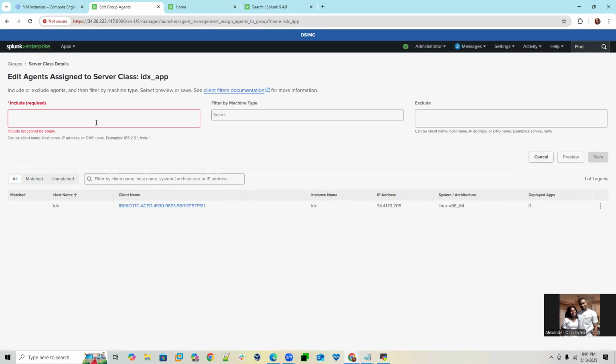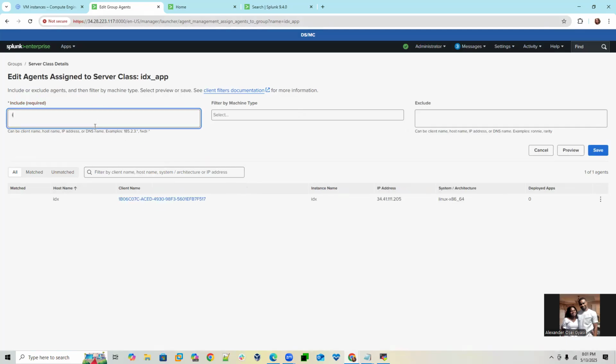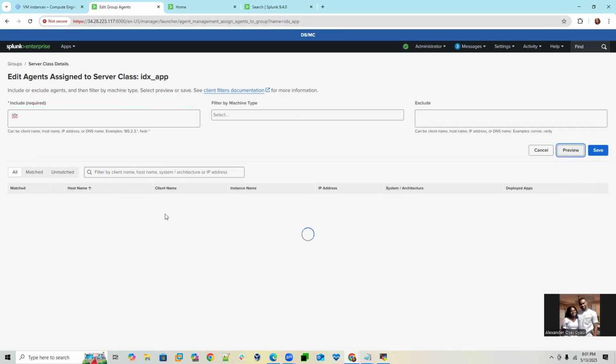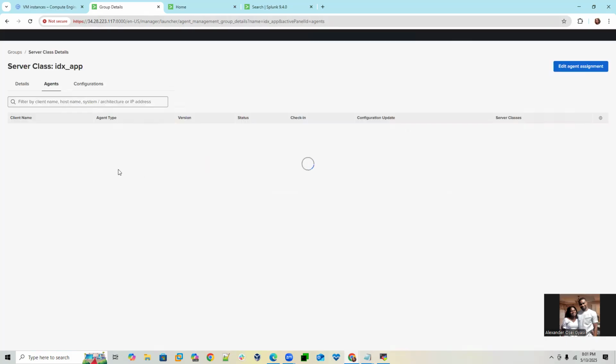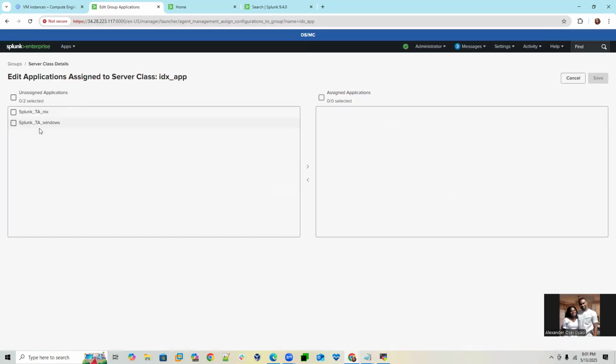And then what we can do is put in the name and then do a preview here. And then we can do a save. And then again, we can also go to the configuration. And then what we need on the indexer are these two apps.